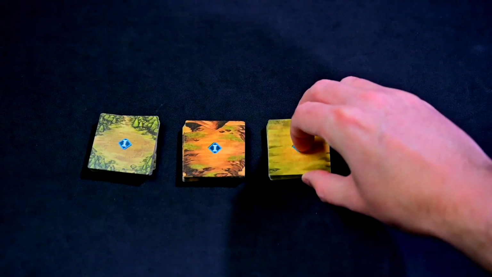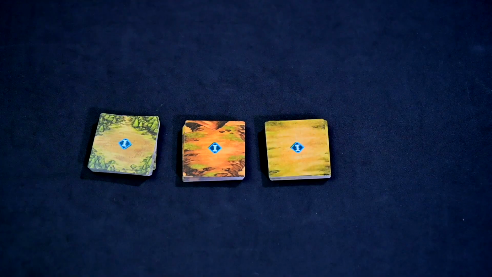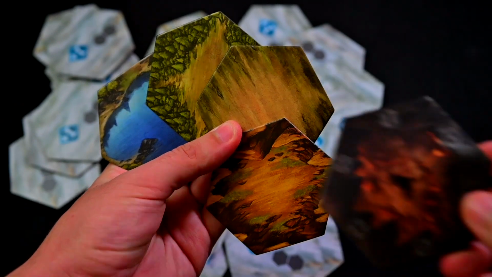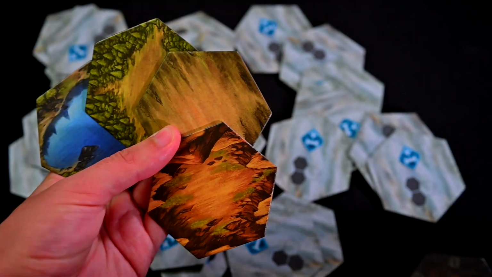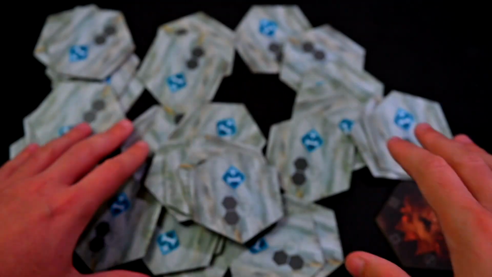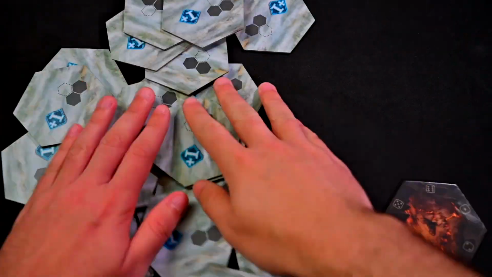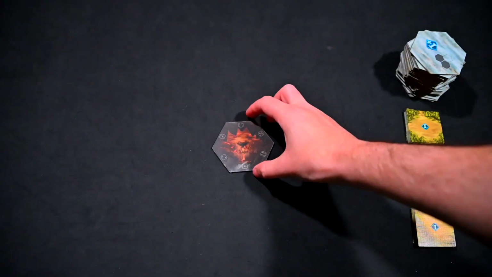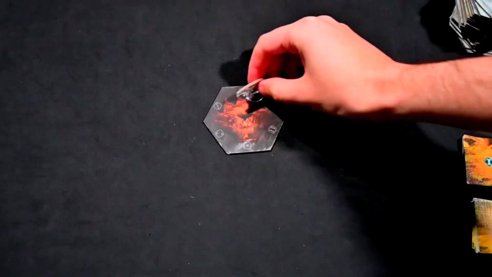Next, prepare the improvement deck by separating them by type. You have the forest, mountain, and plains. Shuffle each individually and set them off to the side for now. Next, shuffle all terrain tiles together, face down, except for the nest tile. Once shuffled, place the stack near the improvement cards.